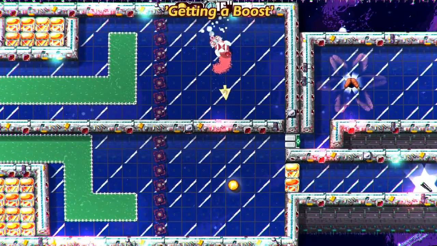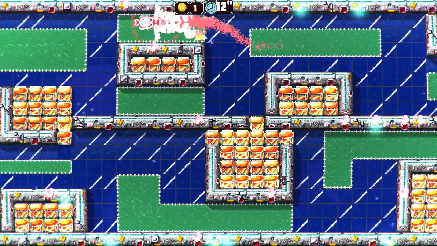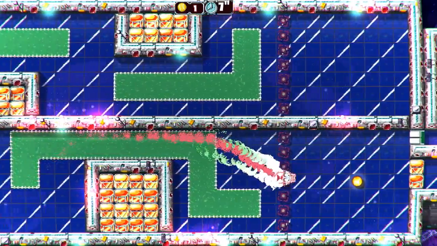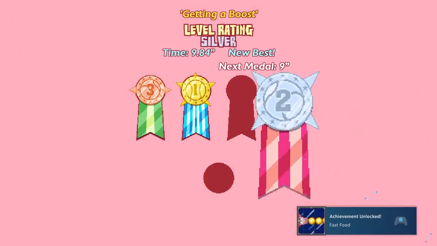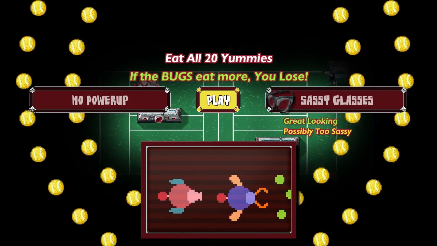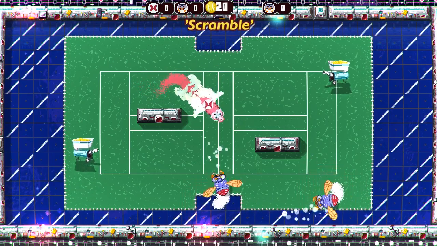Eat all one yummies, but I've got to get to the end. Pressing the A button actually gives you more of a boost than just holding it. Wait, what's that over there? I want to go back to that one. There was an item. If I went further, there was an item. I should have grabbed that first, because I haven't actually used any items yet.